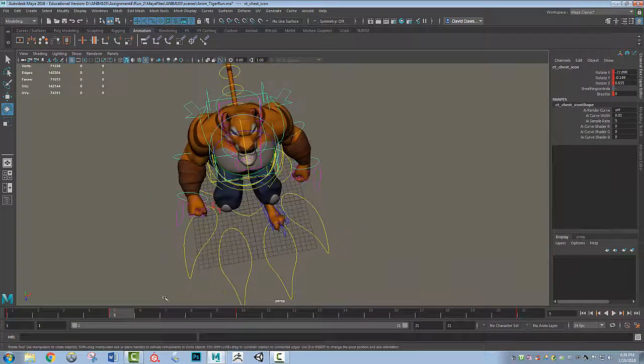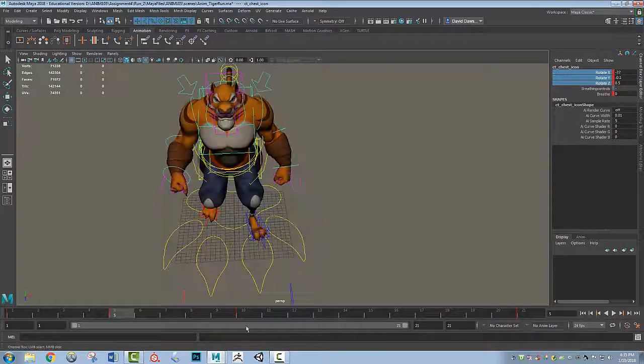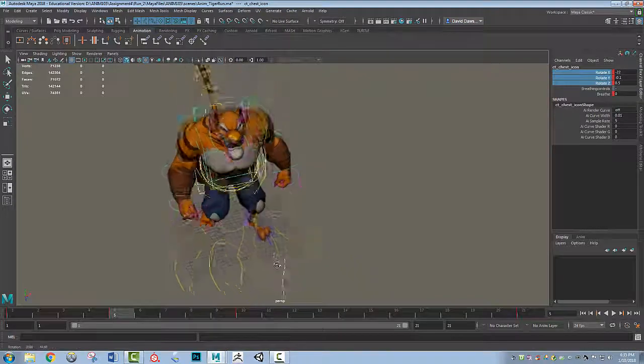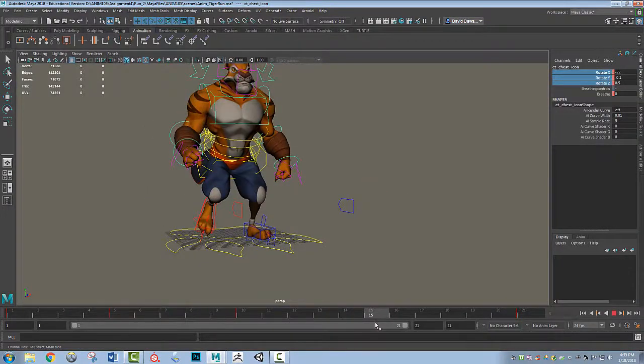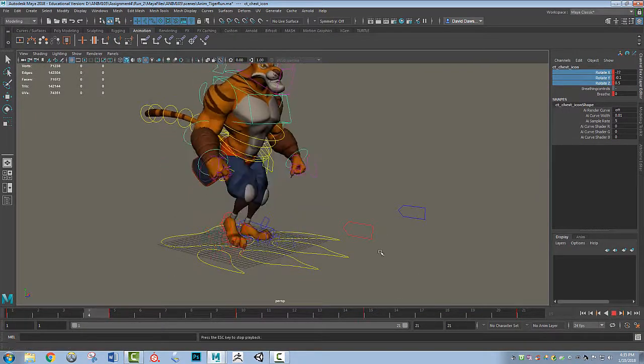So at frame 5, I have these values here. I'm going to do a negative 22. I'm going to do a negative 0.1 and 0.6 or 0.5. So I'm going to grab all those. So shift grab all those, right click and key selected. So at 5, that's what we have for that. Now I'm going to go to frame 15. So let's go to 5. Middle mouse drag to 15 because we don't really have any back and forth in this direction on it. So I'm going to hit S. So whatever we did on that side is what we want on this side.